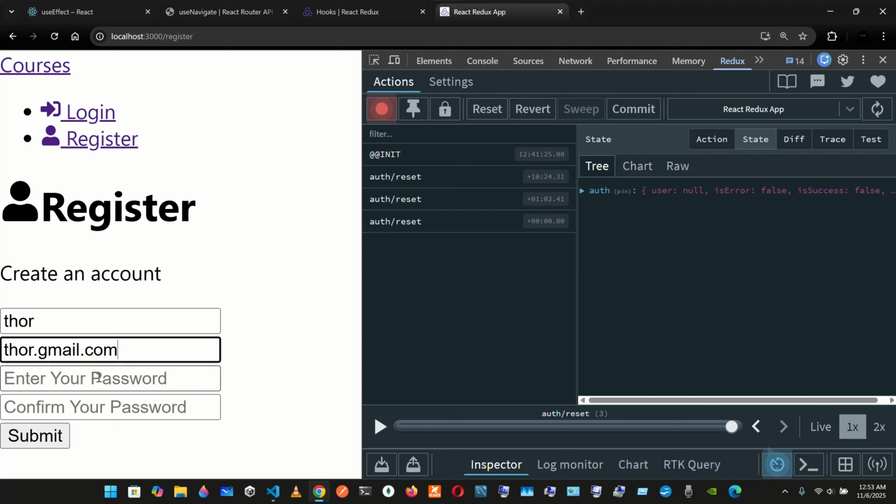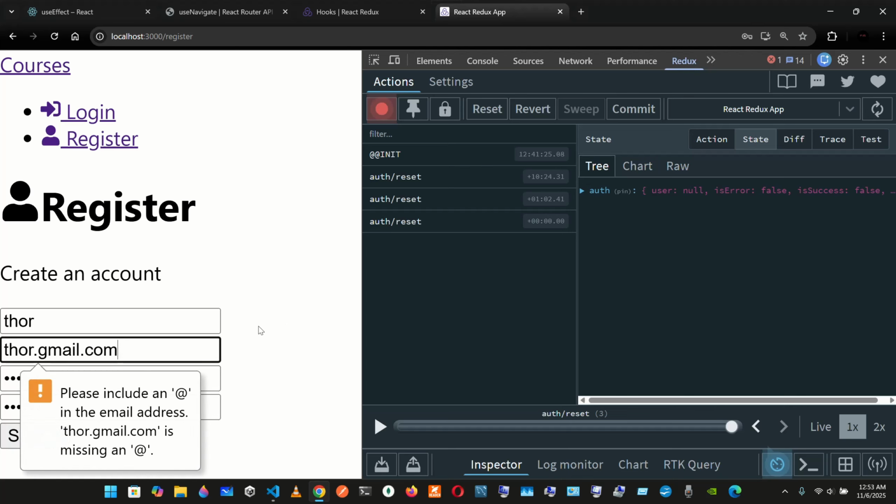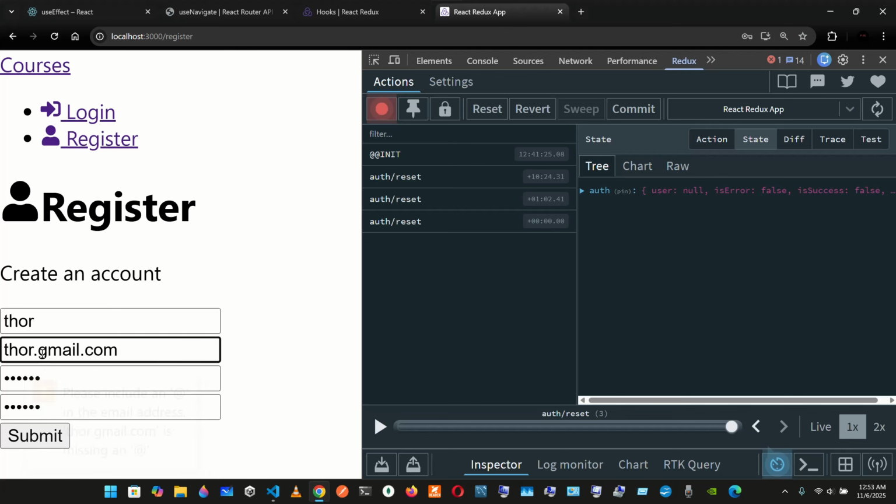Okay, something like that, and then the password 1234, and then confirm the password 1234. Yeah, 56, just to make it a little longer. So let's submit, Thor at gmail.com, and let's submit it.